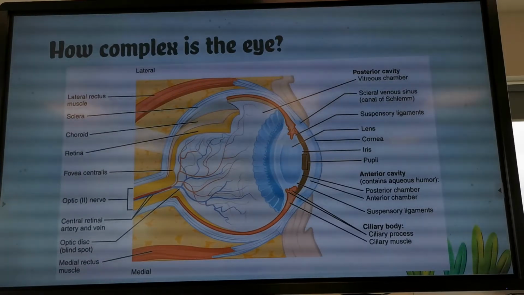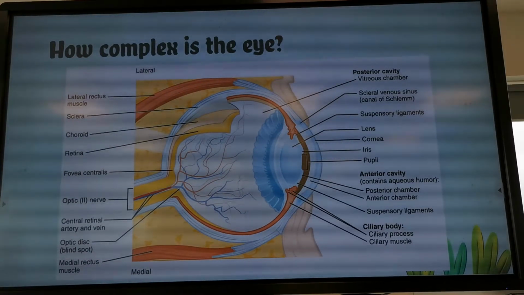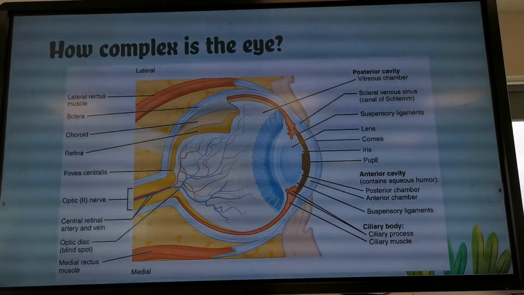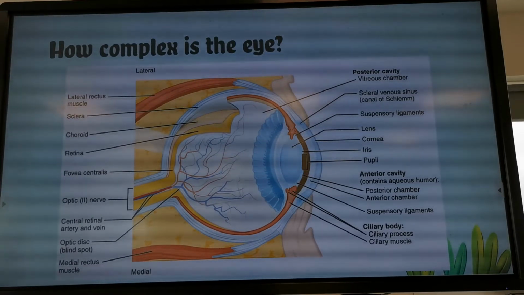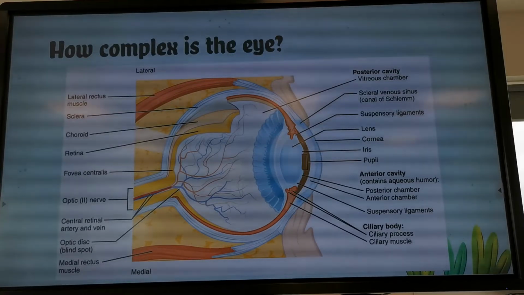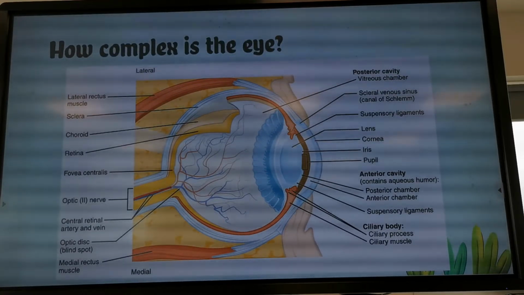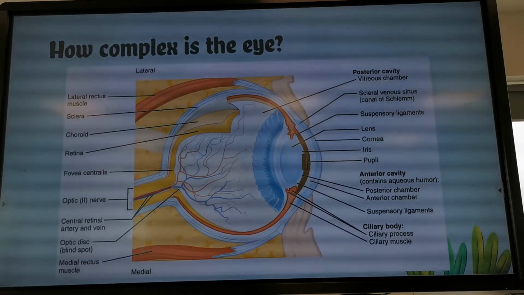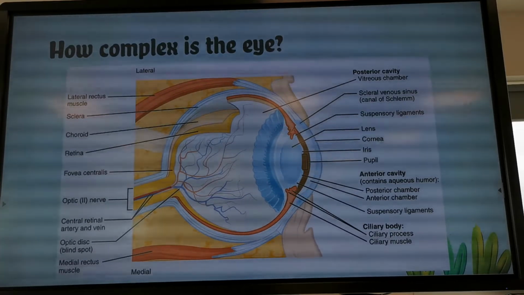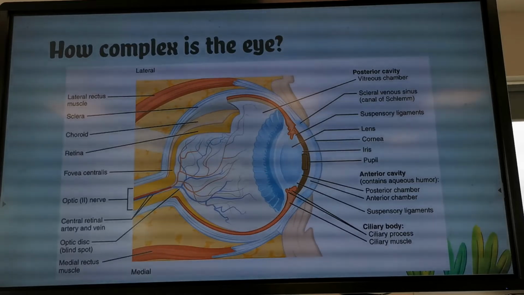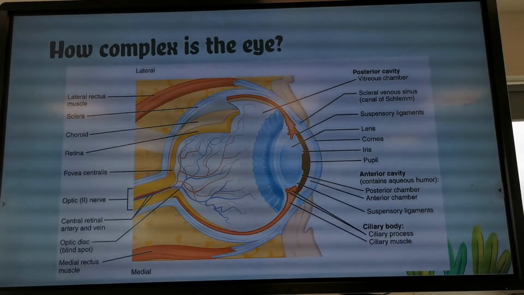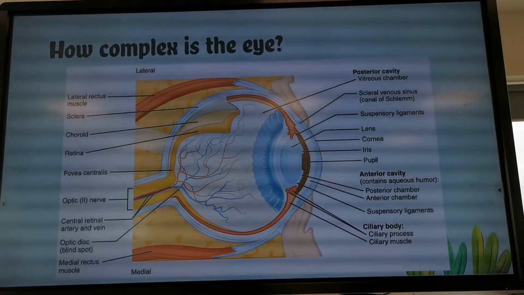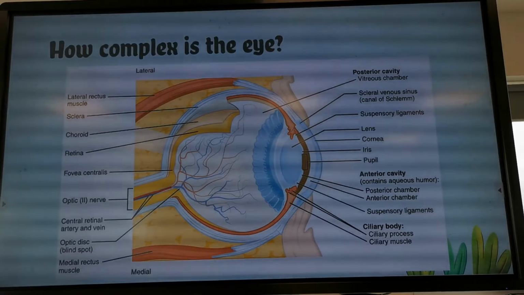Now, I don't need to quiz everyone on the different parts. I'm pretty sure everyone's quite familiar with all those different parts. But when we look at the structure of the eye and the different functions, the different structures within the structure, it's massively complex, isn't it? There's so much going on in that one tiny little organ. I'm sure we all find it quite geeky and interesting ourselves, but it's very, very intricate, and there are a lot of different parts and structures that interplay with each other. So it's hard to understand how something like this could actually form.